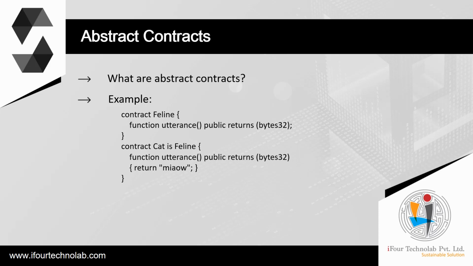Abstract contracts decouple the definition of a contract from its implementation, providing better extensibility and self-documentation and facilitating patterns like the template method and removing code duplication. Abstract contracts are useful in the same way that defining methods in an interface is useful. It is a way for the designer of the abstract contract to say, any child of mine must implement this method.